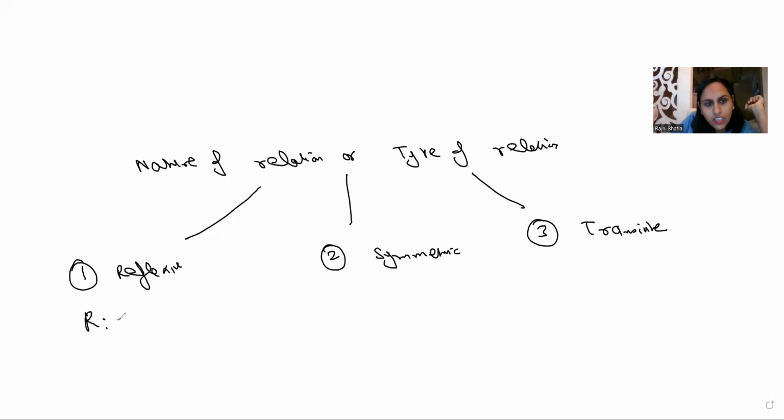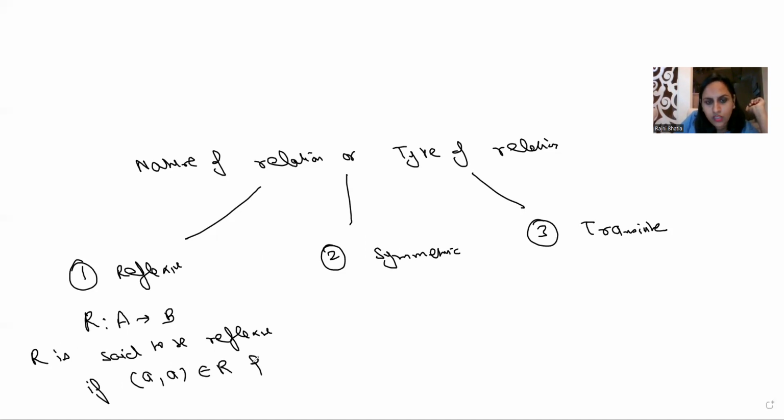Suppose a relation R is defined from A to B, then R is said to be reflexive if (a, a) belongs to R for all a that belongs to A. So a relation R from A to B is said to be reflexive if (a, a) belongs to R for all a that belongs to A.